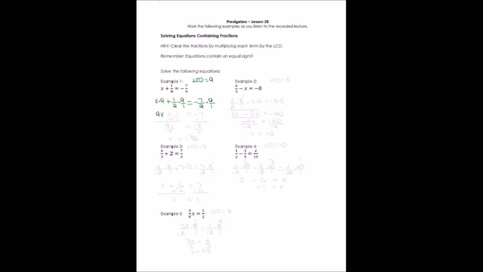The second one, 1/9 times 9 over 1, I can cross-reduce those two fractions that are multiplied, and I just end up with the number 1. Then I put my equal sign down, and I do the same thing with the third term, that I'm multiplying negative 7/9 times 9 over 1. Cross-reducing those 9s, I end up with negative 7. This is a much easier equation for me to solve. You see how it has all whole numbers.